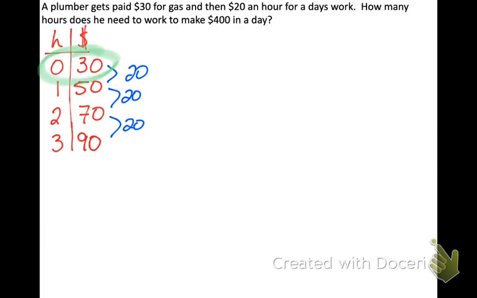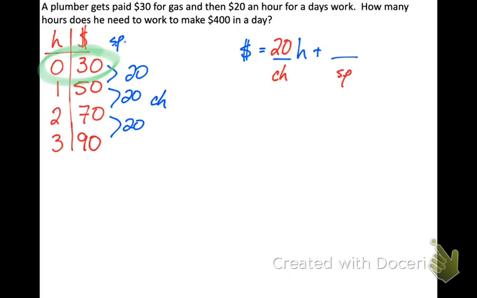And then right there, that's my starting point. So there's my change. And then here is my starting point, my SP. So when I write my equation, I can go money is equal to blank H plus blank. Right here is my change. Right there's my starting point. My change is 20. That's $20 an hour. That should kind of make sense that the $20 goes with the hours. Each hour I increase by 20.